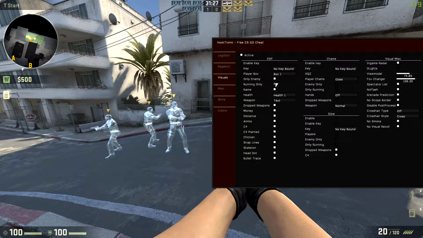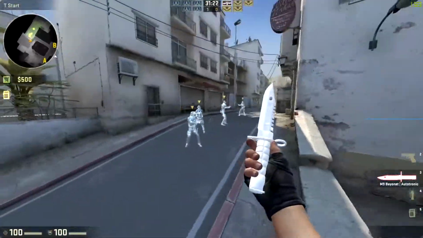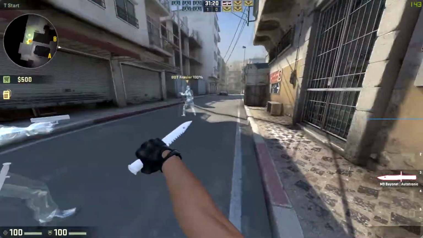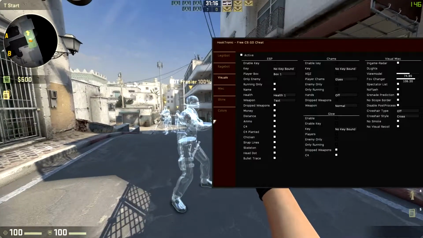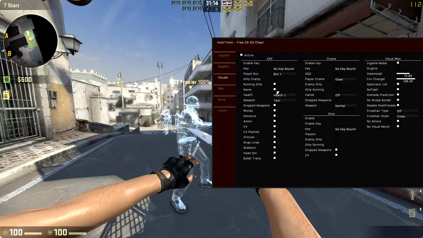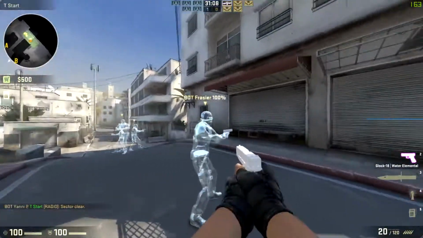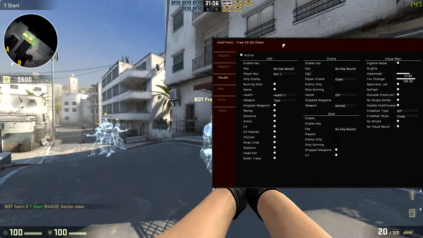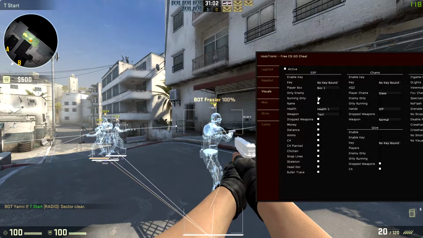Next, we will go on to running only. I think that this is a really good addition to the game, or I mean update, but honestly I don't see a use for it, because why not just have it on all the time? So if they were to start running, which they won't be because I have bomb stop on, then the ESP will be activated. But honestly, I think that it's just better to have it on at all times.